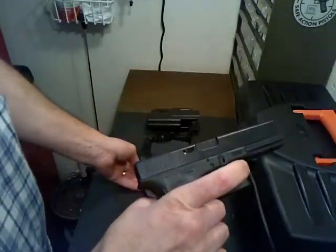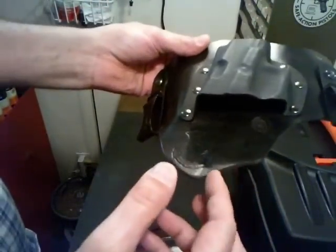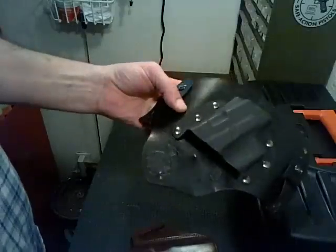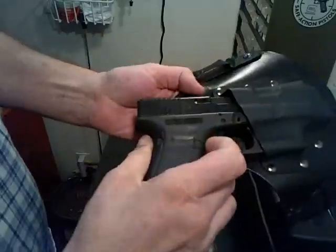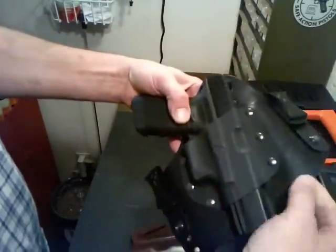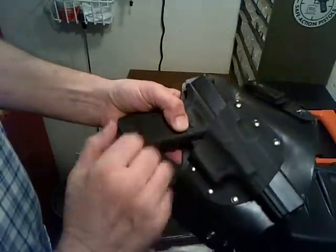The next option is the Crossbreed Super Tuck. Mine's a little modified — I drilled out a little bit in the leather so that my magazine release wasn't triggering. I also cut up here so I can get a better grip on the gun when I'm drawing, and modified it down here a little too. This is fully adjustable, so it's a little more comfortable. It goes on the inside of your pants and clips on the outside — it's more for concealment. Not as much retention, but it does still hold the gun in fairly well. Runs about $75. If you know anything about making your own holsters and can get some leather and kydex, you can do this for probably $20. They're well-made holsters with metal clips. This is pretty much what I use when I conceal carry.